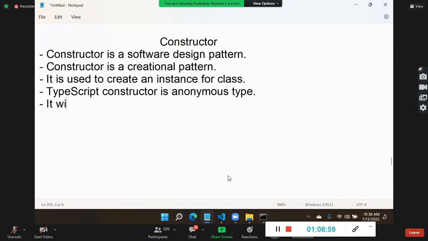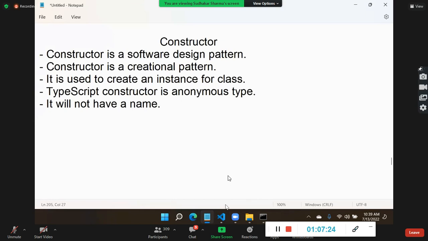Anonymous means it will not have a name. Generally, in other programming languages, the constructor name is the class name. The class name is used for the constructor, but in TypeScript it is anonymous. The constructor will not have a name. It is an anonymous type without a name.